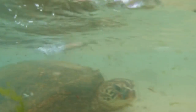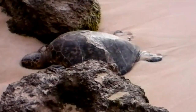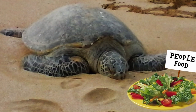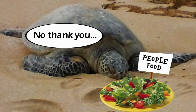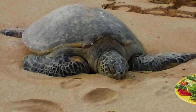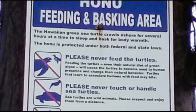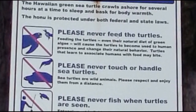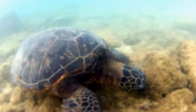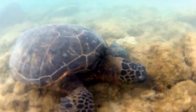As marine animals, green sea turtles only eat and swallow food while underwater, which is why you will never see them eating on land. It's against state and federal law to feed the turtles, let alone give them people food. Doing so could change their natural behavior, make them associate humans with food, and cause them to bite. The Honu have no teeth, but their jaws are serrated and sharp — strong enough to bite off coral or a fingertip.